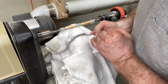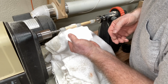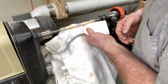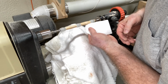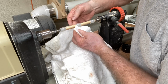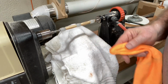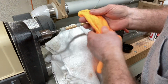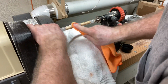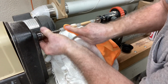Now I'm putting just a small amount of the polish on the paper towel, and then again I lightly go over the pen blank to apply it. I do that to each of the pen blanks, and I'll take a clean section of the paper towel and dry it off. That's all that's necessary. You want to remove this polish before it dries. If I were doing the headlights, of course I'd be using a microfiber cloth. So I'm still going to polish it with that. I'm just not going to turn the lathe on for this part. And that is just absolutely beautiful.